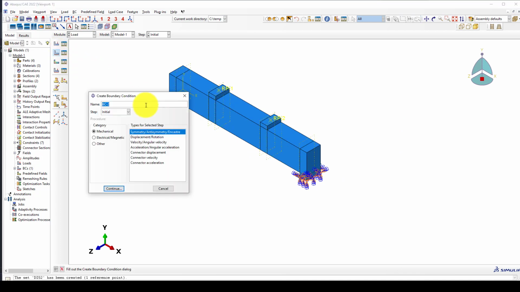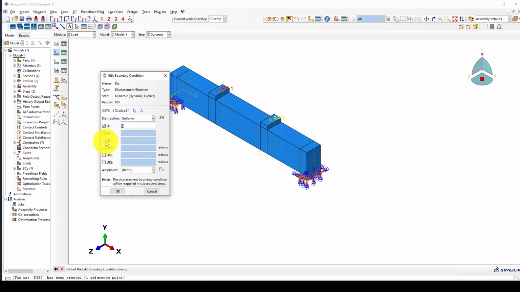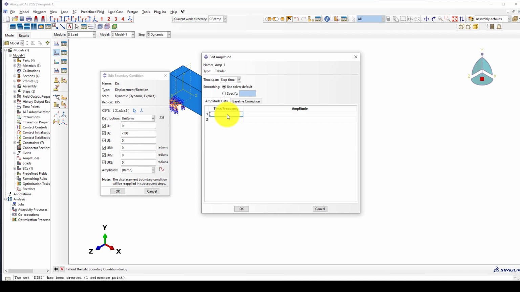Now next is here is called displacement in a dynamic. Using this one, I can go to set and I can select this one. Other directions are 0, but in direction 2 I want minus 100 millimeter. It requires some amplitude. So I want at 0.0 and 1 should be 1.